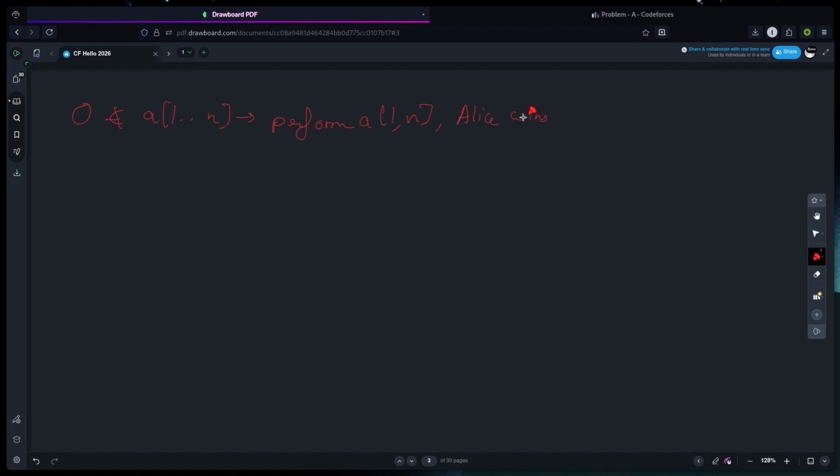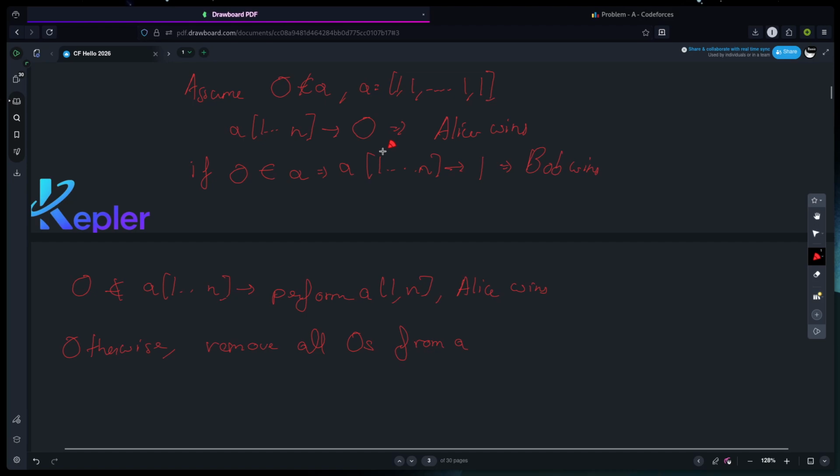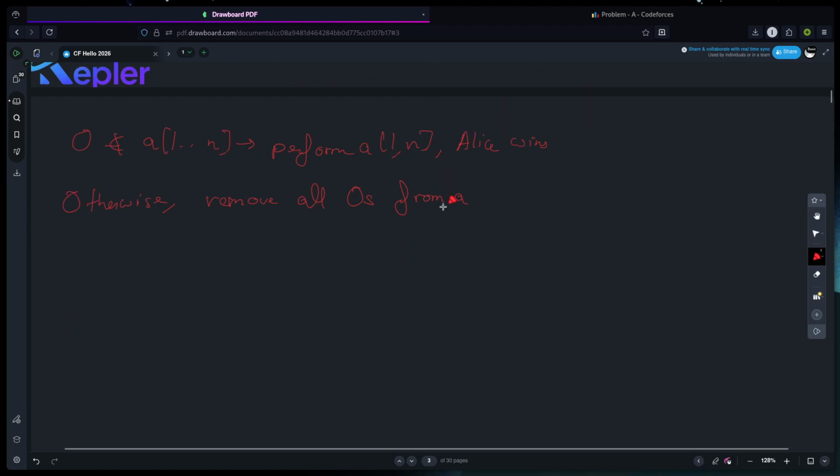Otherwise, you have to remove all zeros from the array, because if any zeros are left over in the array and given to Bob, Bob will just take the entire array and convert it to 1 and win the game. So Alice must remove all the zeros from the array before handing it over to Bob. This means that the operation must be such that all zeros belong to A of L to R in Alice's move.